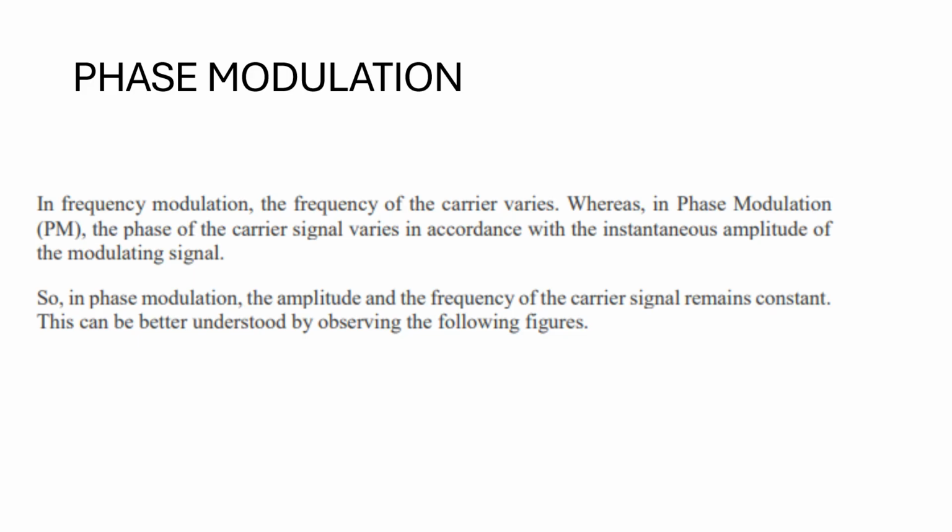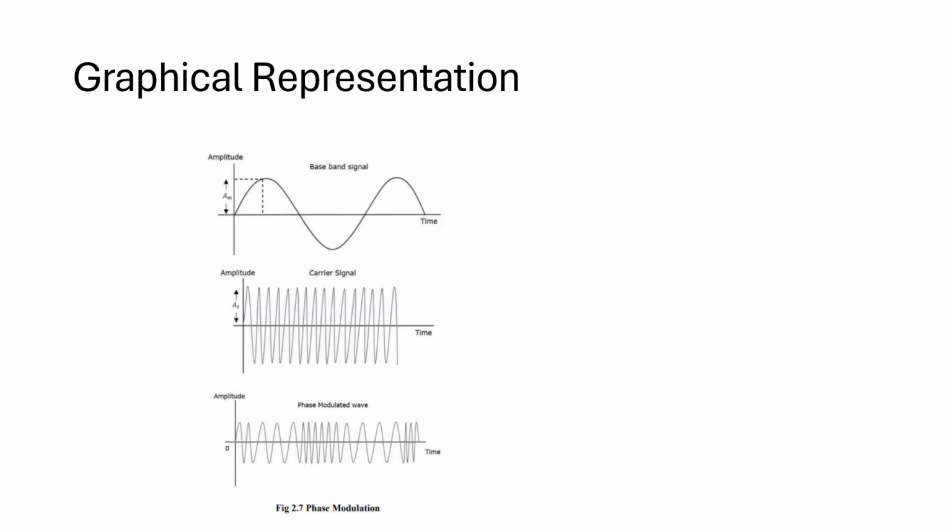the phase modulated signal. By definition, we can say that the phase of the carrier signal is varied in accordance with the amplitude of the message signal. Here the carrier signal is varied and the message signal remains as such. Since it's a phase modulation, only the phase component of the carrier is varied, and the other two, that is the amplitude and frequency of the signal, remain constant. This can be explained in this figure.